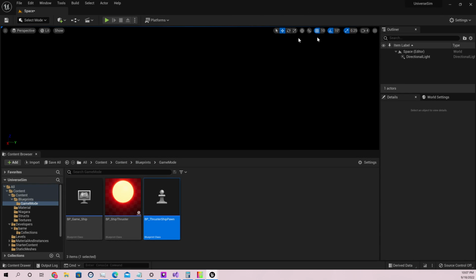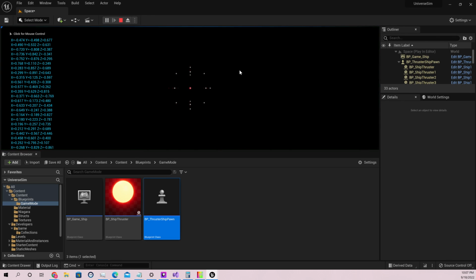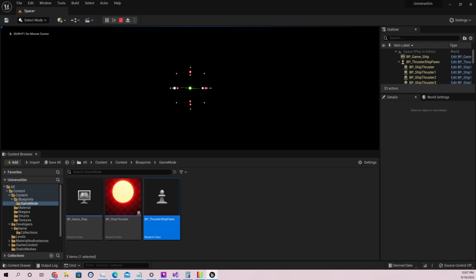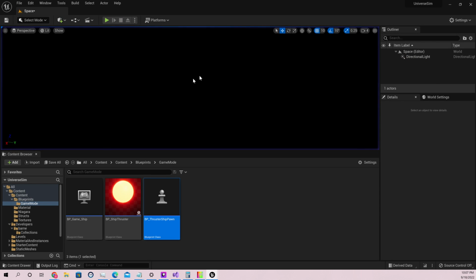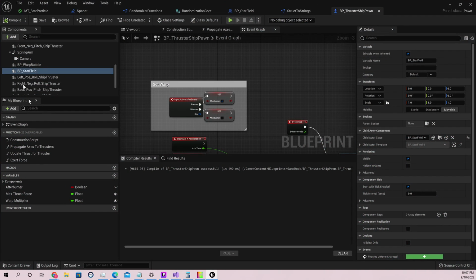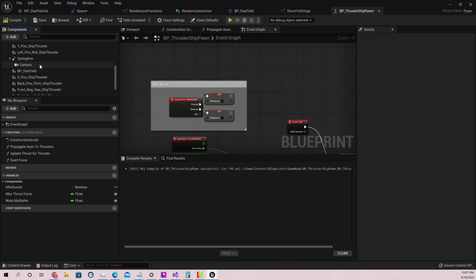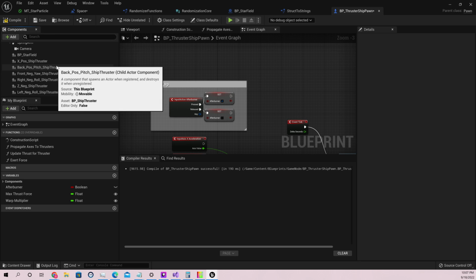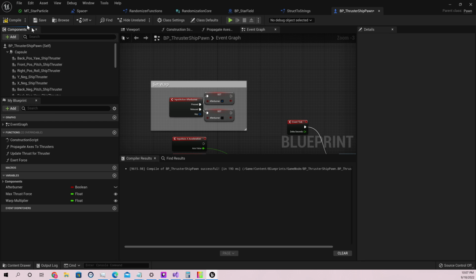Okay, let's try it. The fact that it's taking some time is a good sign. Okay, couple things. Thruster ship pawn. Delete this. Warp bubble. Save pile.